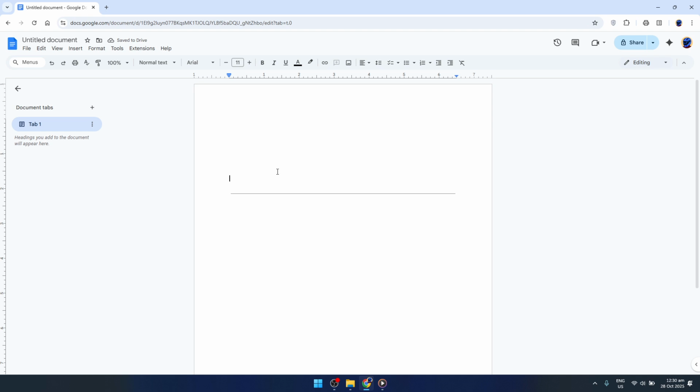So there you have it. A straightforward, easy way to insert a horizontal line into any of your Google documents. Whether you're doing this to create sections, add a little flair, or just to break things up, it's a useful tool to know. Keep exploring and experimenting with the features that Google Docs offers, and soon enough, you'll be navigating and customizing documents like a pro.